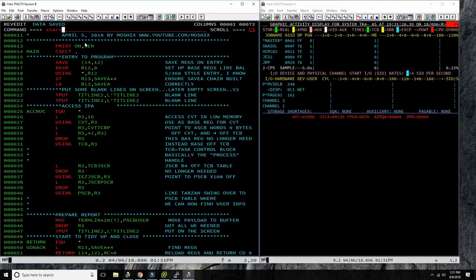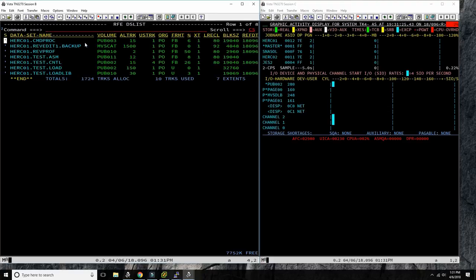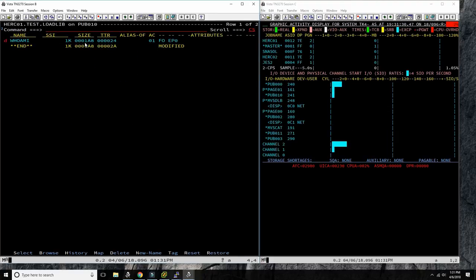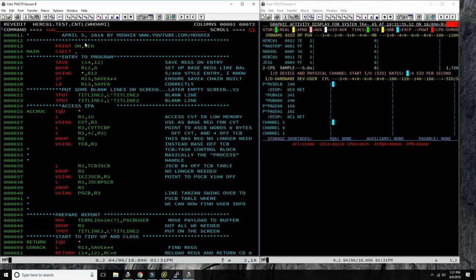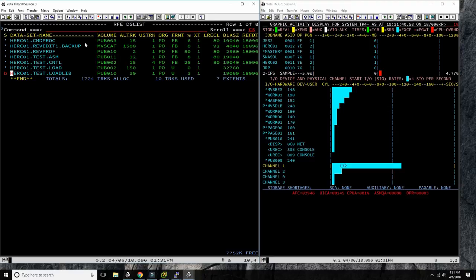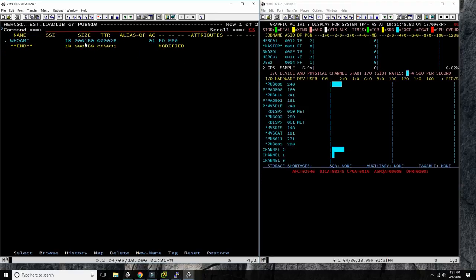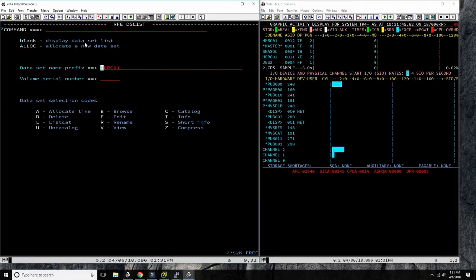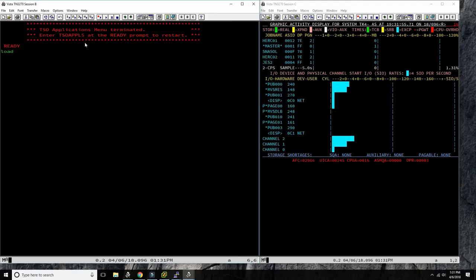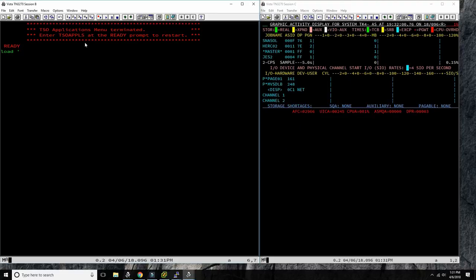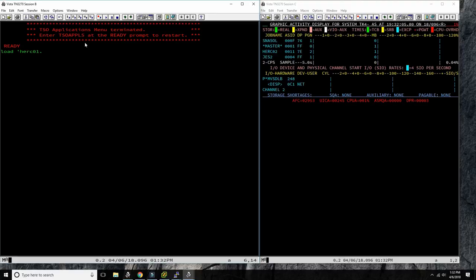Let's delete the previous load module. Yeah, still here. Okay, so let's submit this. Max condition code 0. Let's see if the load module is here. And yeah, it's here. So now we go to the command line and load. I'm going to be putting this in a library which doesn't require writing this whole sentence. You can just write the command name, but for now I didn't want to do it until I know it works.